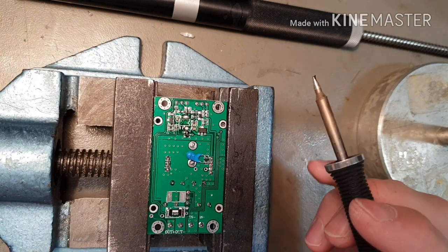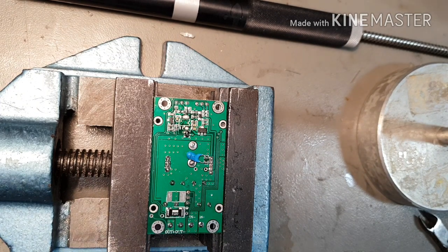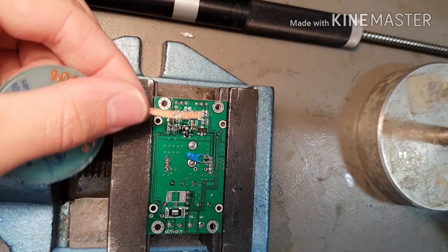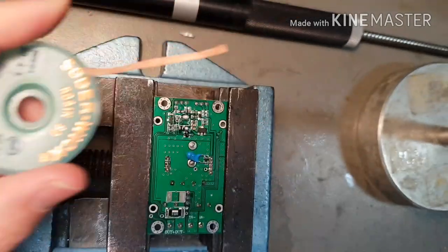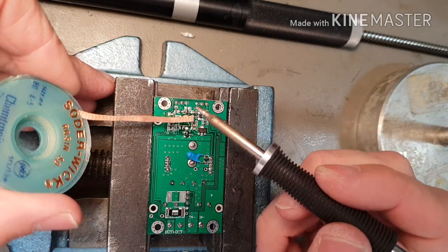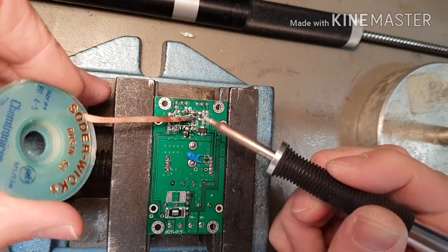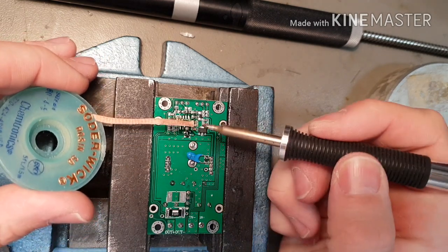Okay, so now we've got a bit of a messy board. We're going to come in with some solder braid and clean that up. So, just trim the end of that. Here's some solder braid, slightly used, let's cut that bit off. This is just solder wick. Bring the solder braid in. And when it gets saturated like that, you just cut it off. It's going to cause more problems.